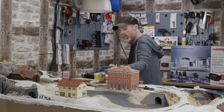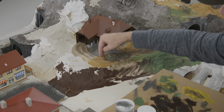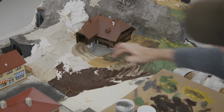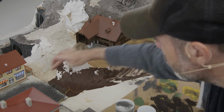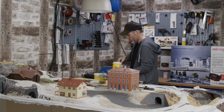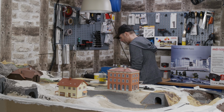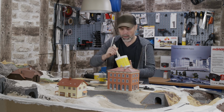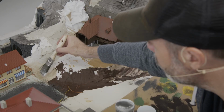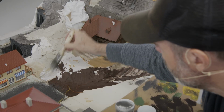I could do the same up here. Maybe that stretch is asphalted as well. I would say that's not asphalt but an agricultural road. But going up there, we could suggest a road here. Let's do that quickly. This is a spontaneous idea that could look good. Problem is that I have to glue over the terrain structure paste that I have applied here. That will be my road.